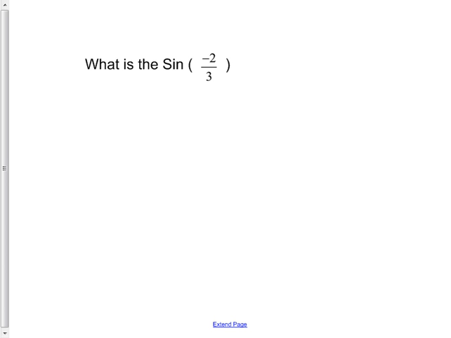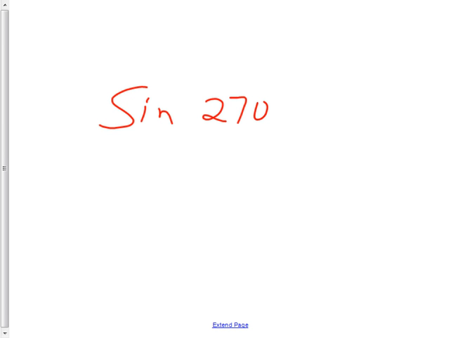What is the sine of -2/3? That doesn't make any sense. That would have to have a pi in it if it was radians, and it would have to have a theta equals if it was the other thing. I'm not going to do that one. I'm going to do one you need to practice anyway. Sine of 270 degrees. This is that kind where you cannot draw a triangle. You should start by drawing a triangle.